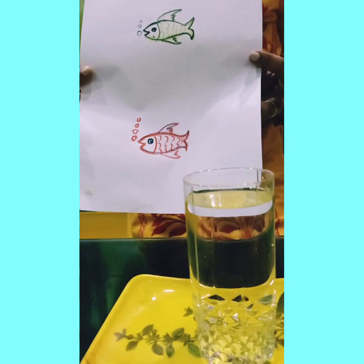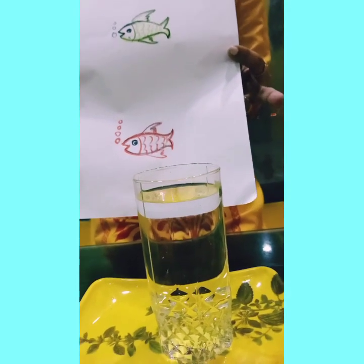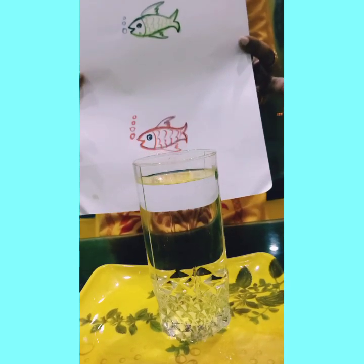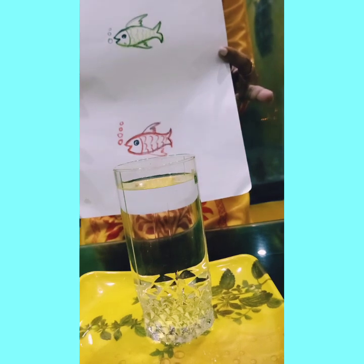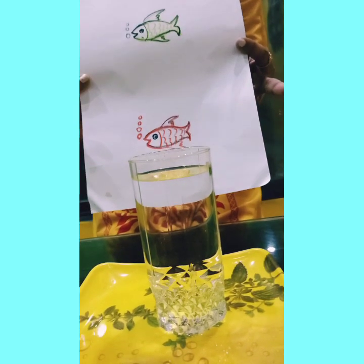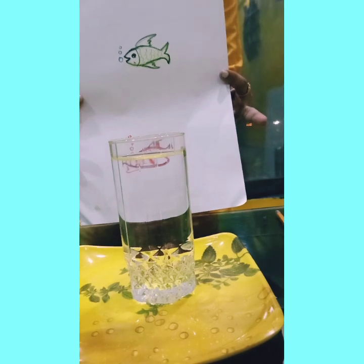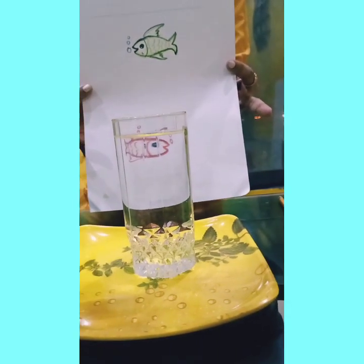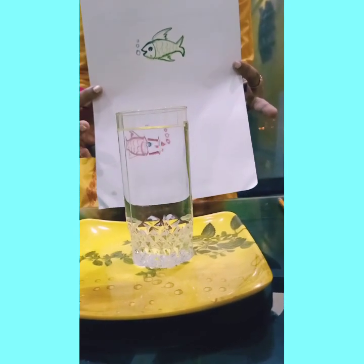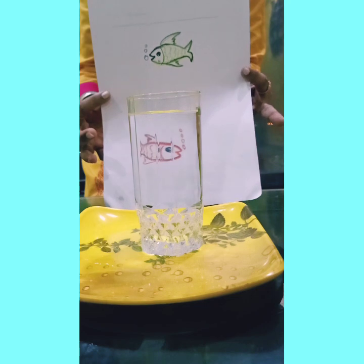So let me take both of them to their homes. The green one doesn't want to go home — the green one is saying I want five minutes break, after that I'll go. So let me take the red one to his home, because he's missing his mama too much. Once he goes inside his home he will love to stay there. So let me take the red one down and down and down — here I go to his home. Can you see children? When the red one is going to meet his mama he will be very happy. He will change its direction because he will move around — it is his own house. So the fish is going to move around the house. Can you see the happy fish?